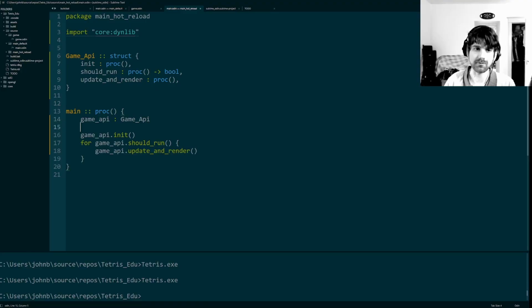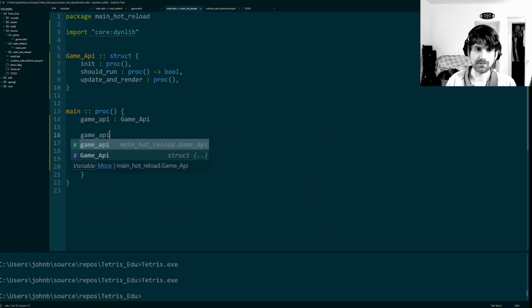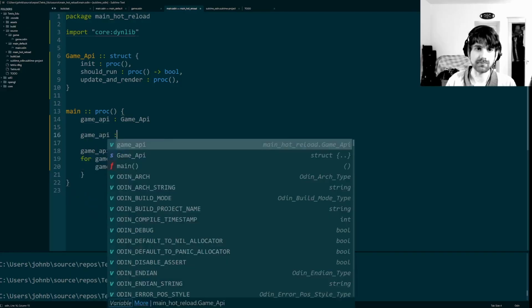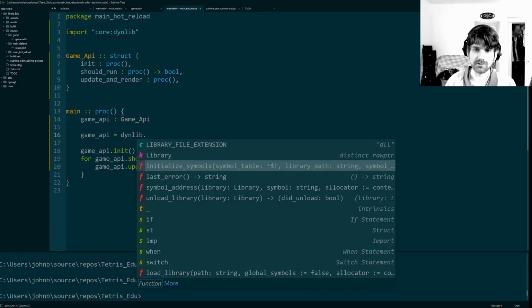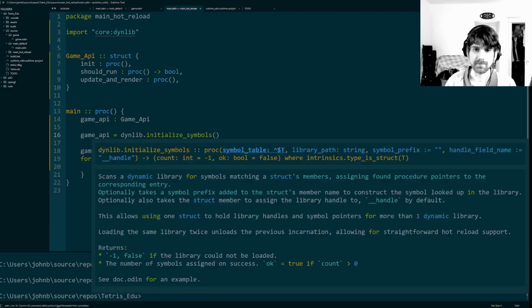But essentially what we're going to do is set the game API equal to the dyn_lib initialize symbols, and what it takes in is this symbol table of any particular type.